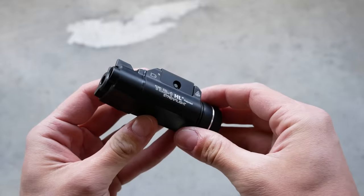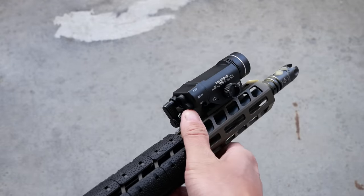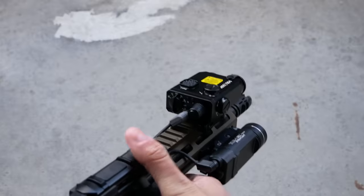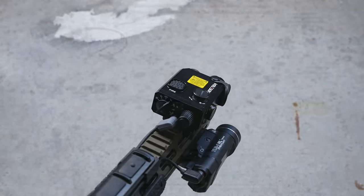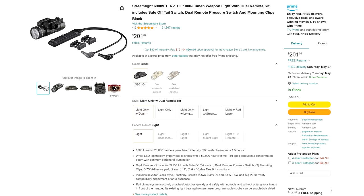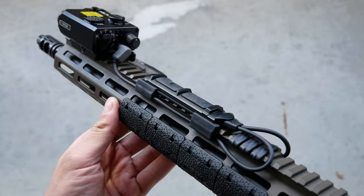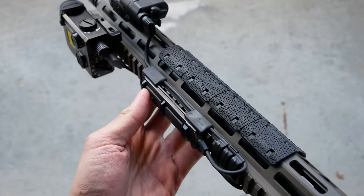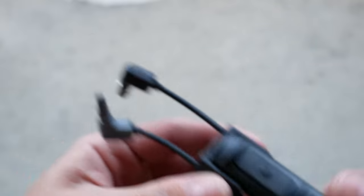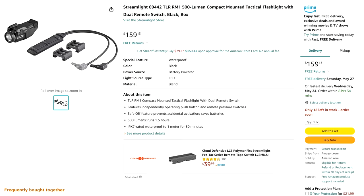More importantly, the rear assembly can be put into off, momentary, or on mode. This gives us all the functionality I like from the Surefire Vampire: we can put it on safe, use it on momentary mode with the tape switch, and in the event of a tape switch failure we still have the ability to use the light with the switch on the device itself. The cost of the TLR-1HL with the long gun kit is approximately $200. This bundle includes the proprietary Streamlight dual-lead tape switch, which has the same form factor and functionality as a Surefire SR-07 switch. The down lead for the laser is still crane compatible, so it works with D-Balls, Holosuns, and basically every other laser on the market. The white light down lead is Streamlight's proprietary switch that works with the long gun kit for the TLR-1 series.